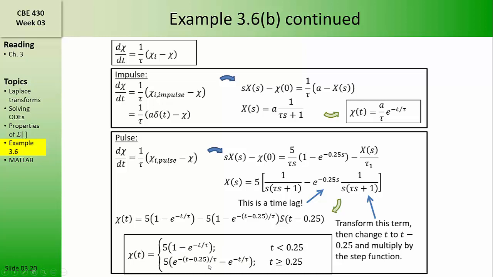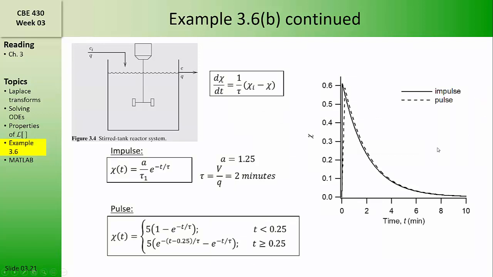Here we've plotted the solutions for the impulse input and the rectangular pulse input. You can see that these two curves match each other reasonably well. This means that the rectangular pulse input is a pretty good approximation for our impulse input. And if we were to perturb the tracer concentration using our rectangular pulse, we could see whether that perturbation in the effluent concentration matches these curves. If it does, then we can assume that our tank is well mixed. If it doesn't, then there must be something wrong with the model, and the tank is probably not well mixed.